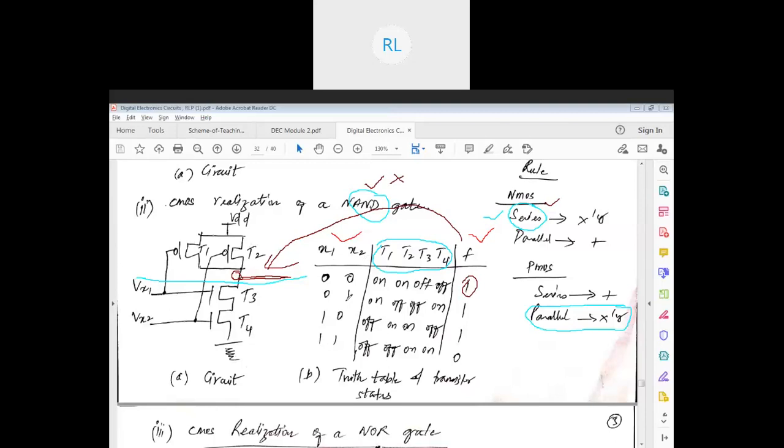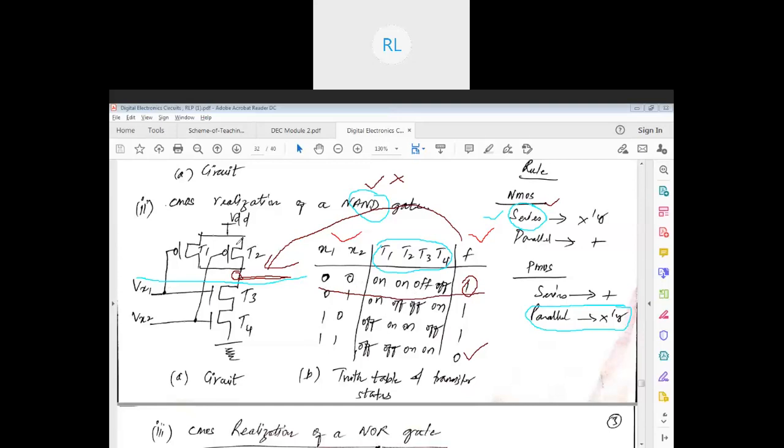Now we will shift our focus to the truth table. Since I have two inputs, it is 00, 01, 10, 11. This is our general combination of two-bit input, right? Now, I think all of you know how a NAND gate works, right? 00 should actually give me 0 in an AND gate, but in NAND it becomes 1, right? And similarly, 11 should give me 1 in an AND gate, but in NAND it is getting negated, so I get a 0, right?